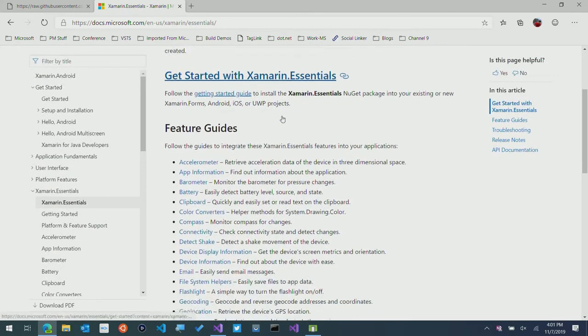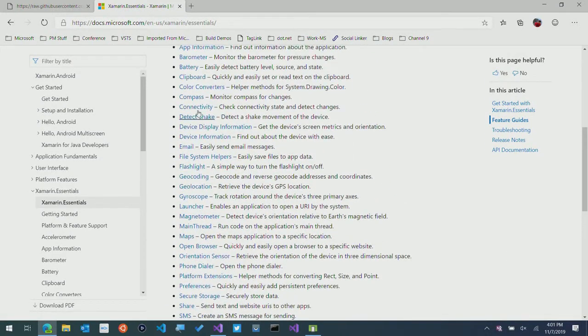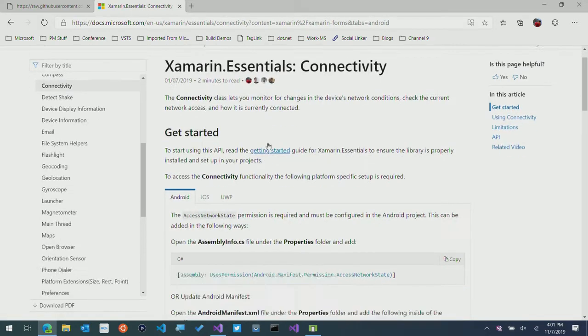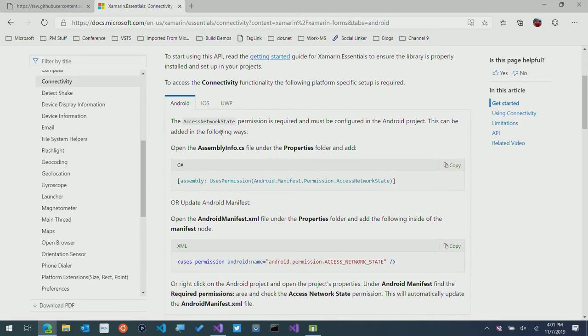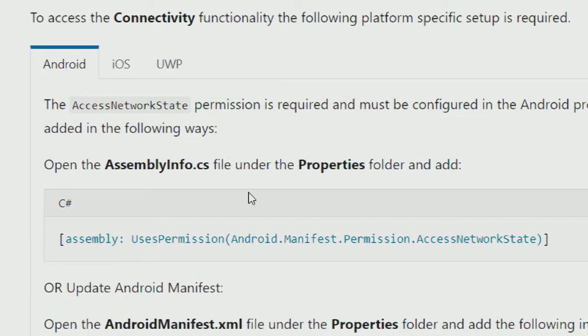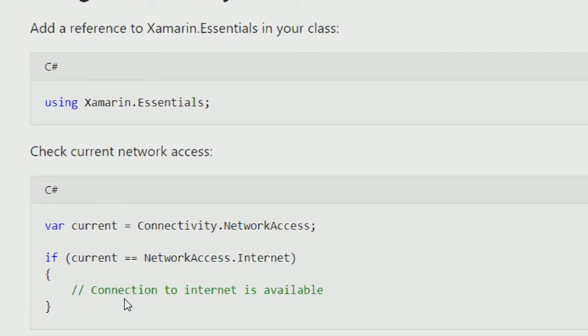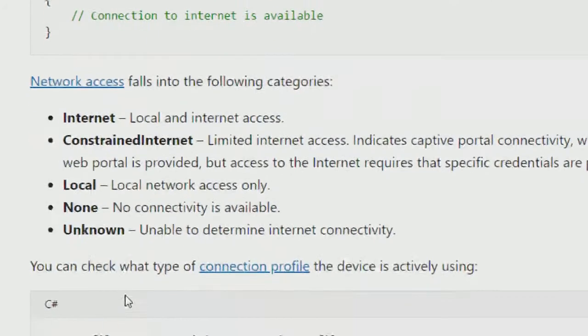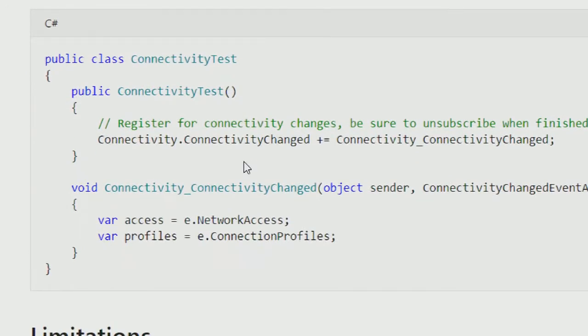Beautiful documentation on getting started and every single feature API, geolocation, phone dialer, secure settings, all that stuff. And here's connectivity. You tap on it, and we're going to show you whether there are any specific permissions that you need for any of the platforms to get access to this API. And for this, we do. So we say, add this little bit of code in your Android app. For iOS, Windows, you're good. Down here, we're going to show you how to get it. You want to get access to the current network access state? One line of code. Do you want to figure out how you're connected to the internet? Cool, we've got that too. Do you want to register for connectivity changes? Add an event, right?